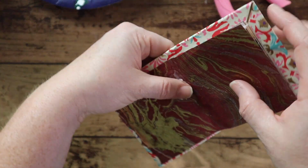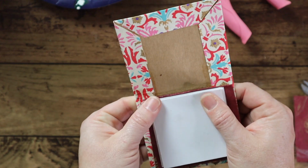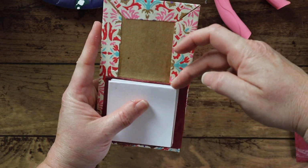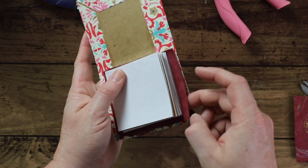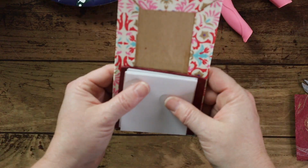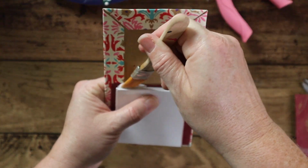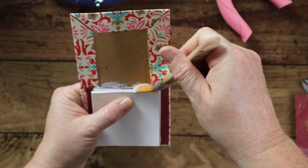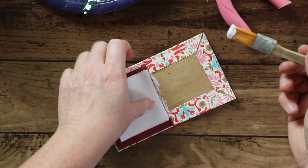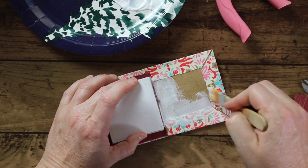All right, that's in there. And then when I glue the spine down, you're going to glue right here in this middle part. This page is going to be a page that opens, so I don't want this part to be glued down, okay? Take some more of my glue, pinch this so that the glue doesn't get in between. And then I'm going to put my other page over here.